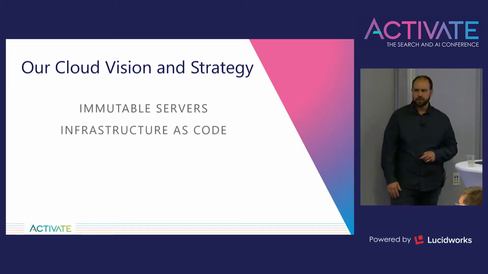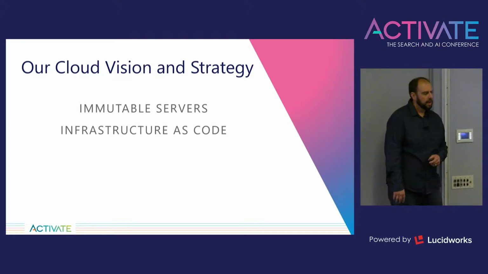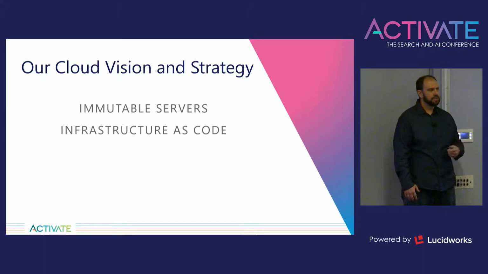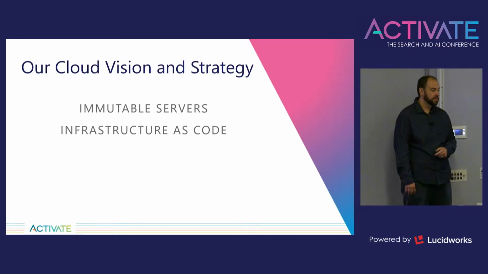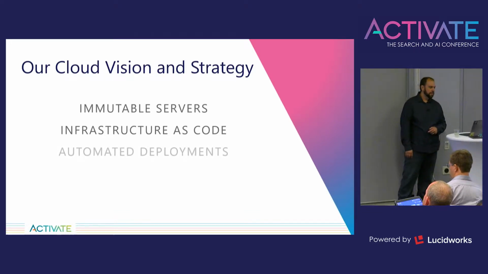We moved towards infrastructure as code. We're going to be covering a little bit about what we did with HashiCorp's Terraform tool in this talk for SolrCloud specifically. But traditionally, our infrastructure teams were not using much automation to develop systems. So now we're a DevOps model. We're doing almost exclusively infrastructure as code. Along the lines of that, automated deployments.